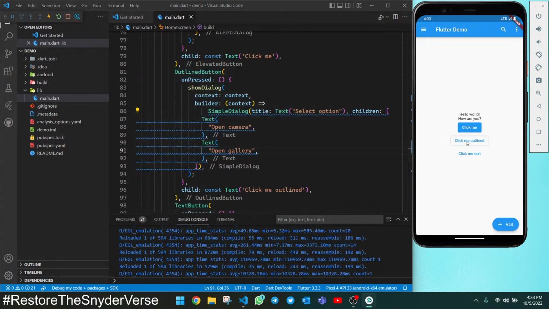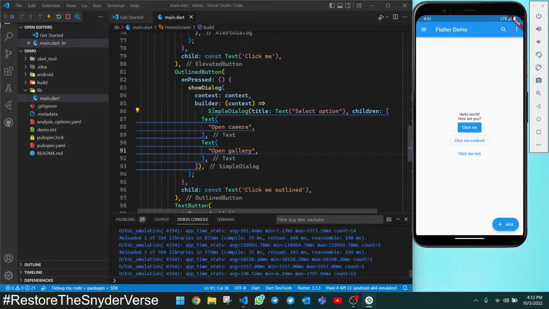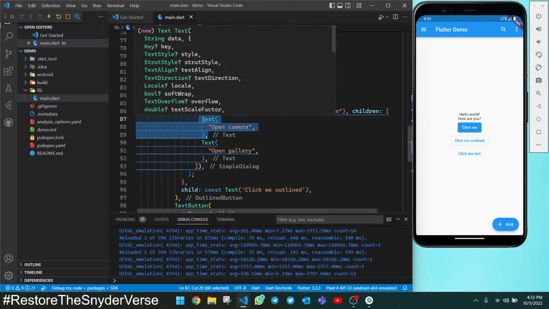Okay, like select open camera, open gallery. I am going to wrap it with list tile. Wait a minute.